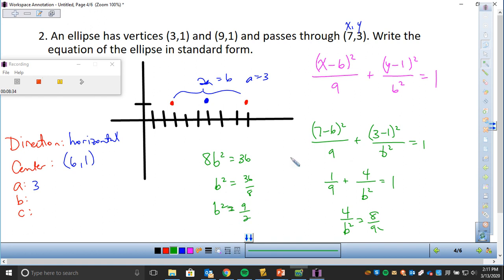We don't need b because in our problem we have b squared. Now when we plug this in, I can get rid of this b squared and plug in our value, which is 9/2. But that's a fraction over a fraction, which is not the best. It's a little easier to see if it is not written like that. So we don't want to leave the 9/2 in a denominator. I would just rationalize this fraction, and my final answer here would be (x minus 6) squared over 9 plus 2 times (y minus 1) squared over 9 equals 1. Again, I just rationalize that second denominator.